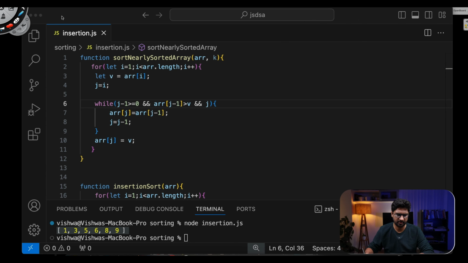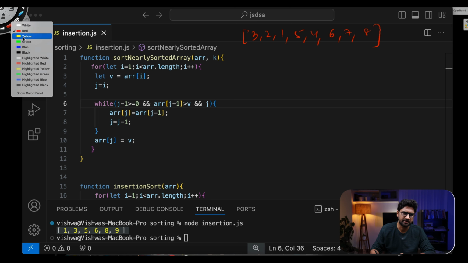So let's say I have an array that looks something like this: 3, 2, 1, 5, 4, 6, 7, 8, and let's say I'm at any position here.